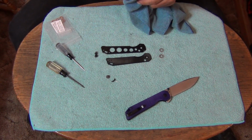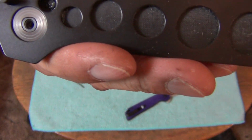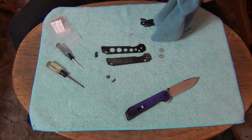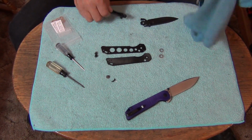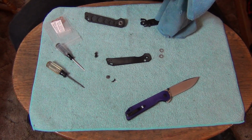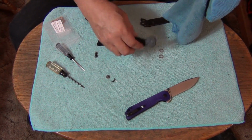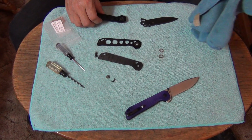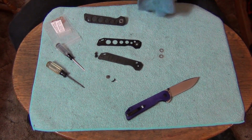But that's all that happens when you use grease, you know, and then when you clean it out, it looks like brand new again because the grease protected everything. It didn't allow the metal to wear against each other and wear out your parts on your knife. A lot of people don't like to use grease and oil. They want to use dry lube type things. You know, that's cool too. But me, myself, I prefer old-fashioned grease and old-fashioned oil. Things that have always been proven and that have worked, you know, it's not experimental.